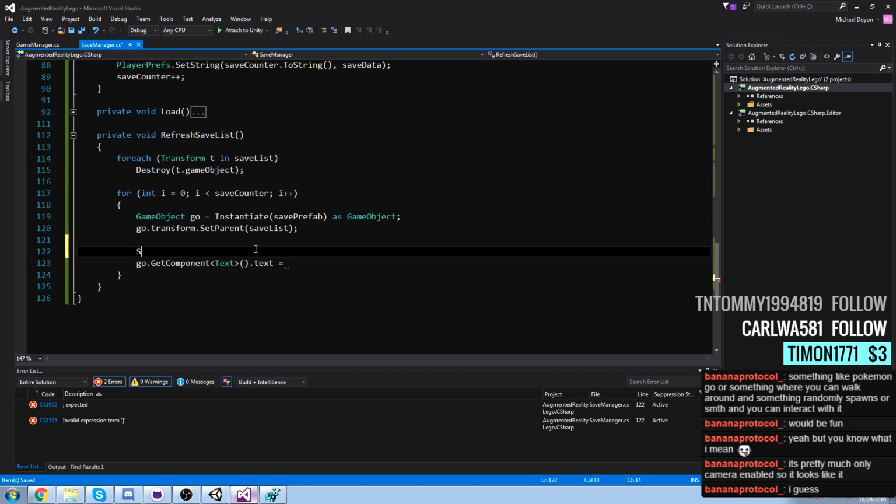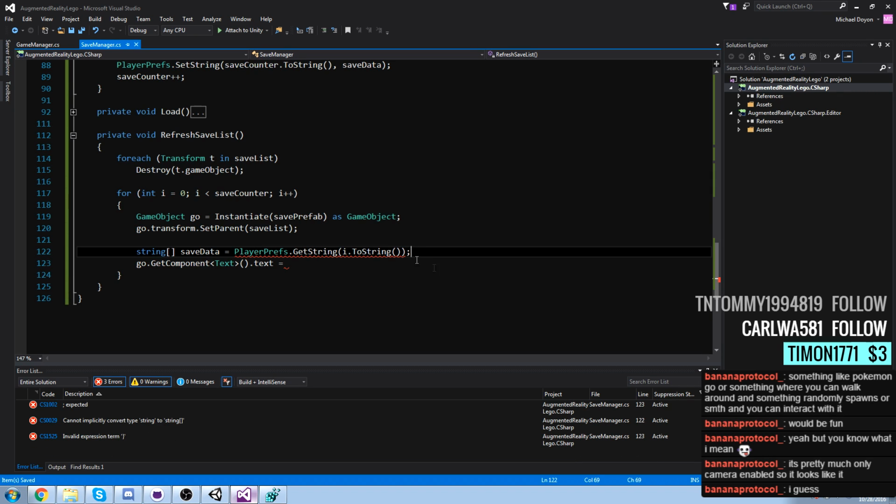But we have to get it first, so let's do a string array, not level data, but save data, is equal to PlayerPrefs.GetString. We're getting the string, and the key is i.ToString.